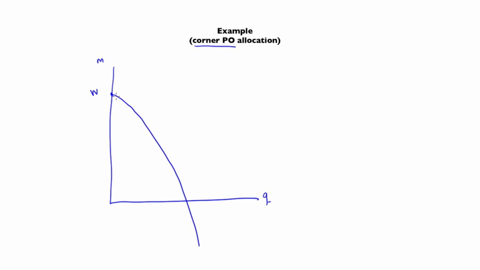I want to emphasize that in the same previous example, it's possible to have corner Pareto optimal allocations, and that's a case that would look like this. We have the amount of M, the amount of Q, the feasible point 0W, and then suppose that the feasible set looks like this. And that the indifference curves here basically are flatter. So let's say they look like this. So they don't cross here, that's the key. So in this particular case, this is the unique Pareto optimal allocation.